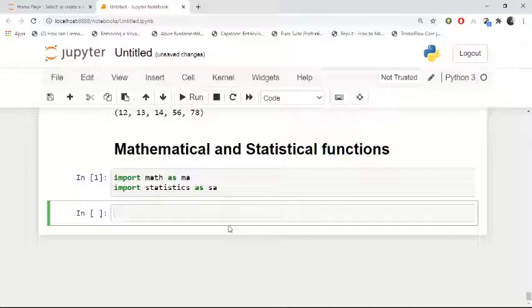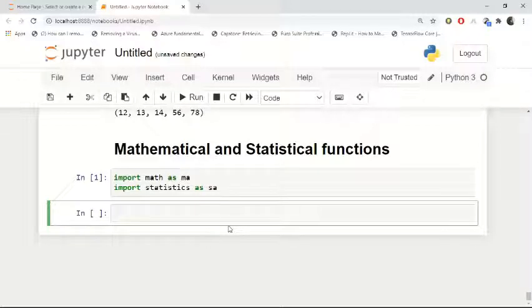Now guys, keep this in mind, since I am showing both of the topics together, I am importing both of the libraries together. There is no such rule that you have to import both of the libraries together itself. It depends on the usage. If you do not have the use of the statistics library, you do not need to import it. If you have no need for the mathematics library, no need to import it too.